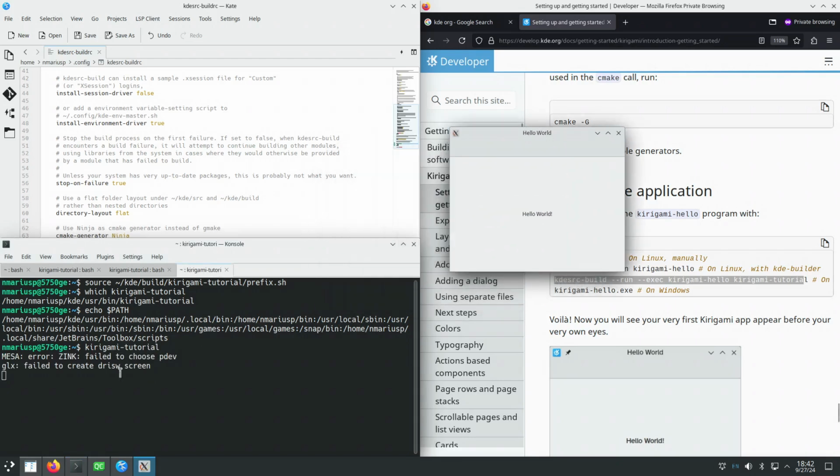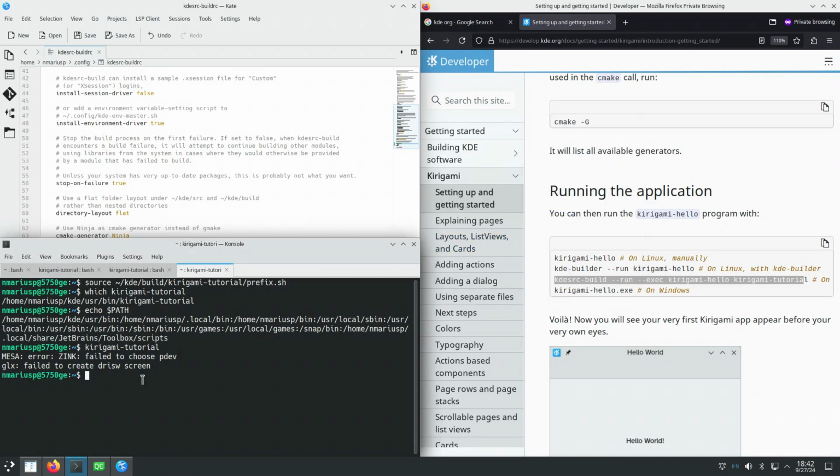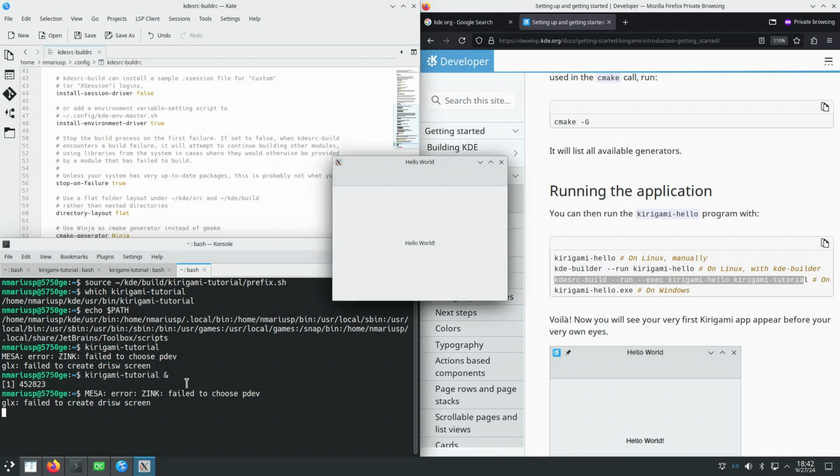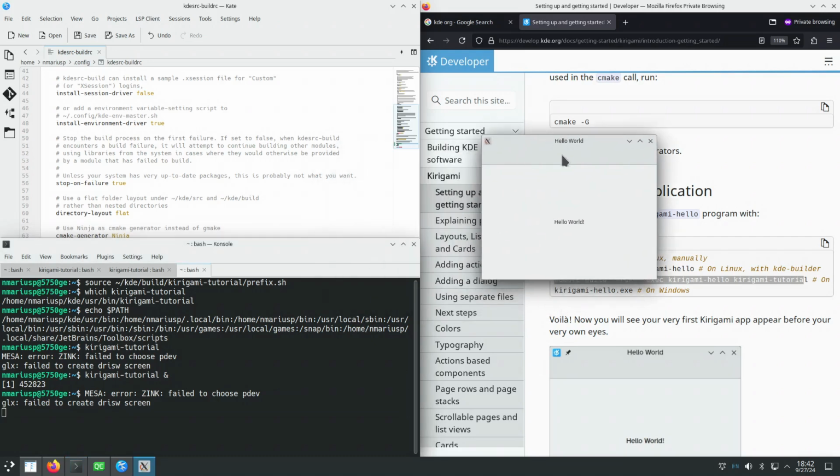This is not the way to run a command line from the terminal. You probably want to keep the bash terminal usable. So you should probably append this ampersand. And now the graphical user interface application is running in the background and you can continue working in your terminal in bash and do your things there.